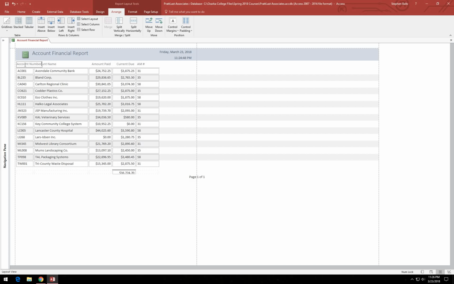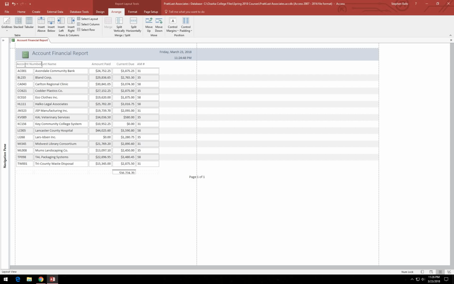And the reason that you would do that on a report is because, again, a report is normally something that you're going to use to make decisions, and you're going to take it to a meeting, and people need to know what that particular field means. So that's why we're changing it to the full name.